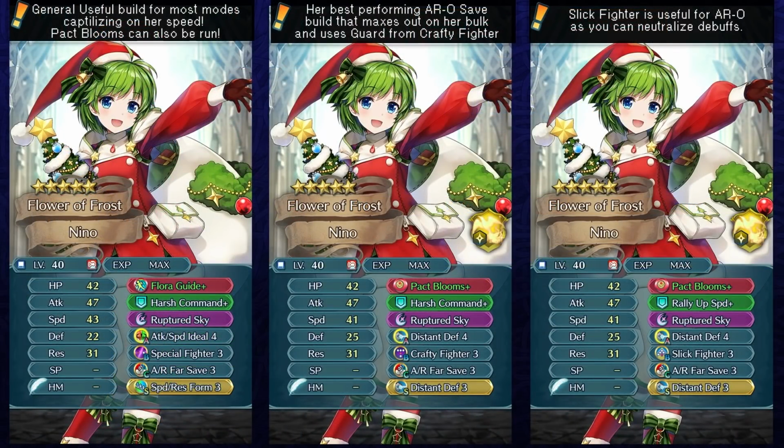Flora Guide is a lot more rare because it's present on a seasonal unit. Packed Blooms, on the other hand, is present on Valentine Veronica, but if you want to save some grails and feathers, then it could be obtained because that is going to be her best weapon in many of the builds.